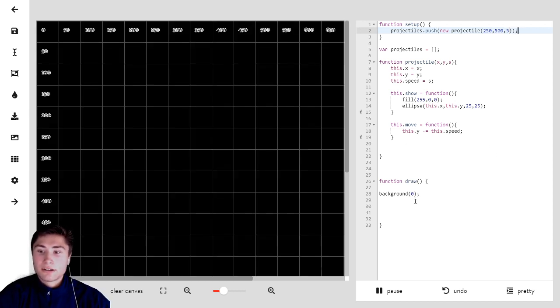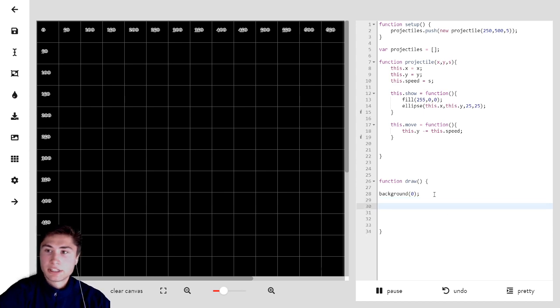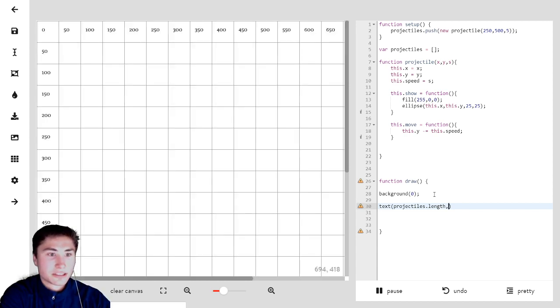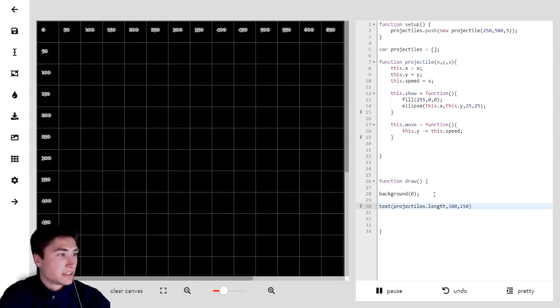And so now our projectile does exist. And let's actually do what we did before. Let's display the length of the array. So projectiles dot length, and then 300, 150.